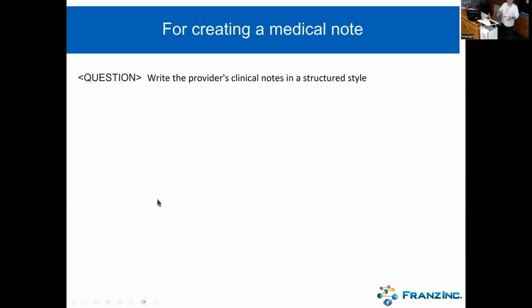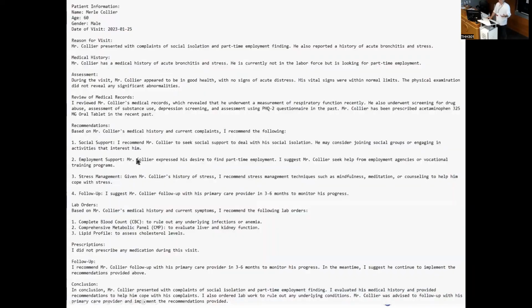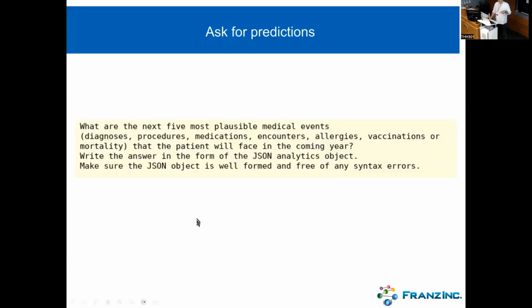Given this prompt and this chart, the question is to provide clinical notes in a structured style. I can't do this very well myself, but we checked it with people in the medical field, and it's incredibly realistic medical notes on the current state of the patient. So that's one thing. But what I found more fun was to also ask for predictions.